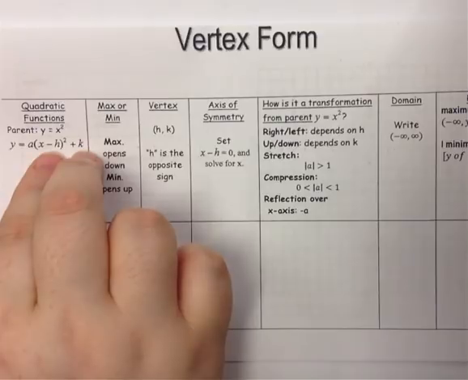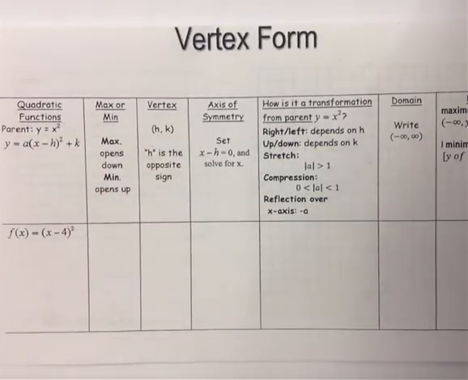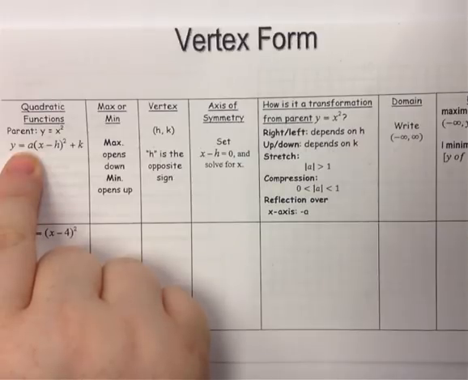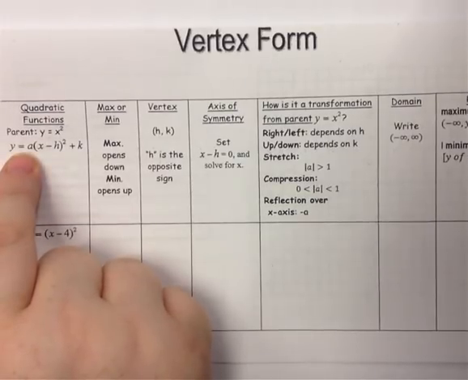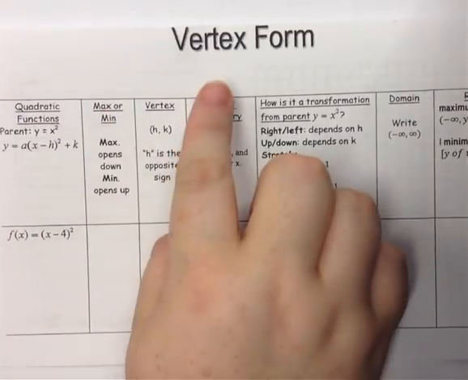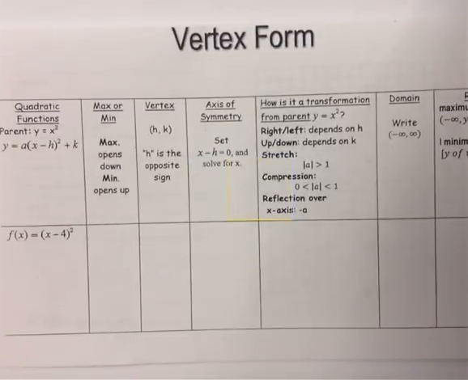Now these are two different letters that we haven't seen yet. We've used the m and n for intercept form, and we have the a, b, and c for standard form. We still have the a value, which is always in your quadratic functions. Your a value will always be there. So regardless of which function you're dealing with, vertex, standard, or intercept form, your a value will stay the same for all three forms. But the difference here is the h and k. Now, vertex form obviously will give you your vertex. Intercept form gives you your x-intercepts, and standard form gives you your y-intercept.